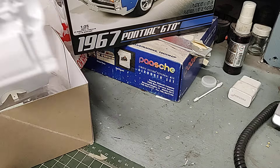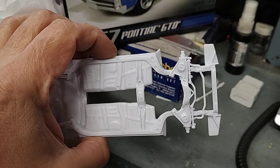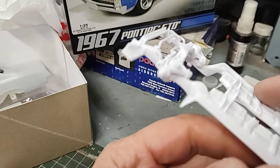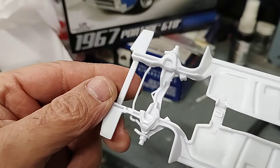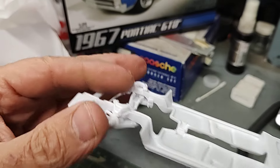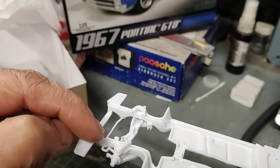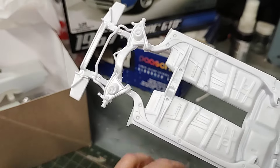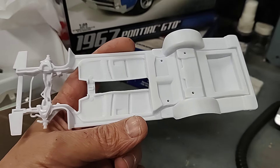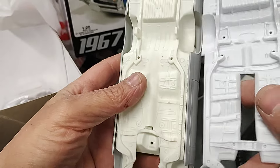I found a guy parting out on eBay - this is the chassis from the '66 Revell GTO, so I started building it last night. The only bad thing is this guy shipped it in, of all things, a padded envelope. Yeah, right here - there's the crack, see it? He sent this and the rest of the parts in a padded envelope. So I get it out and of course I pick it up and it's flopping around - it's cracked there and also cracked over here a little bit. Luckily I was able to glue it all back together and a lot of the rest of the suspension helps reinforce it, but I definitely gotta message him and tell him don't ship parts in a padded envelope.